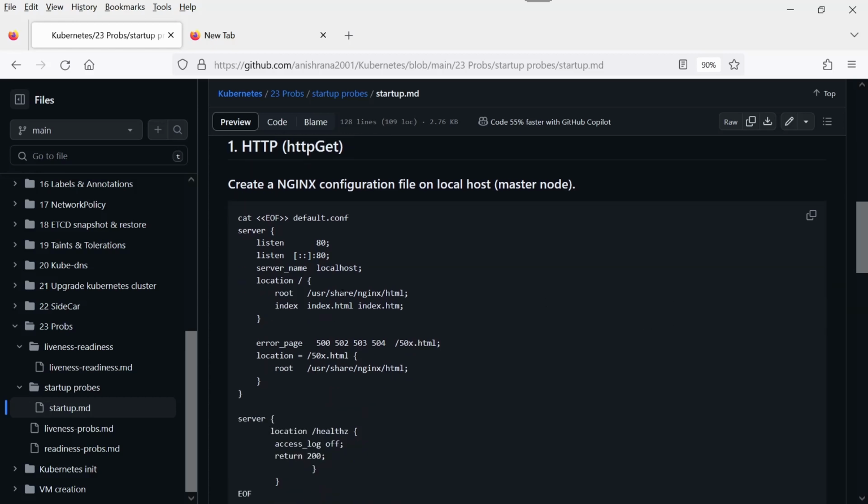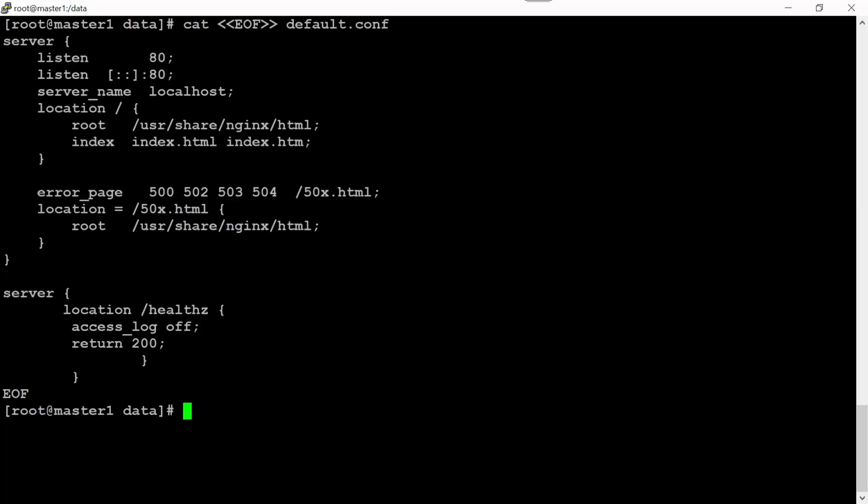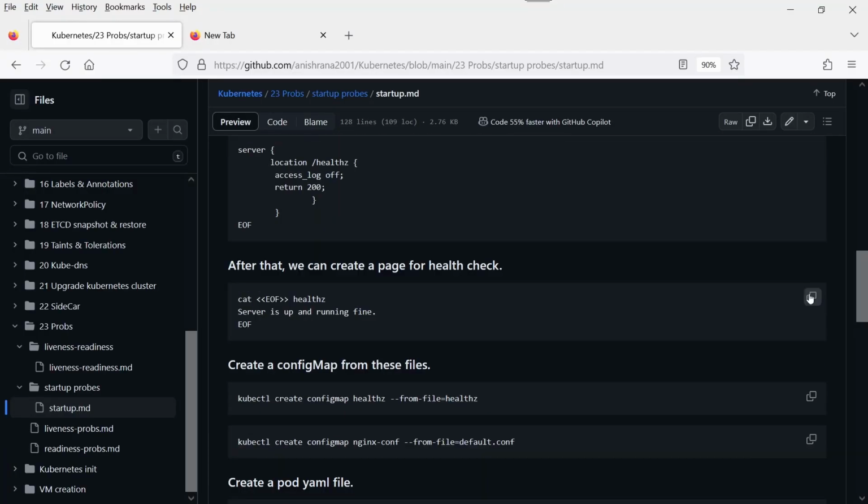It's pretty easy. I'm just going to create these files again here, and every time I create these files, because you never know which user wants to do which lab, right? For that reason, I'm deleting the lab at the end and creating the prerequisites at the beginning of the lab. It won't take too much time here.